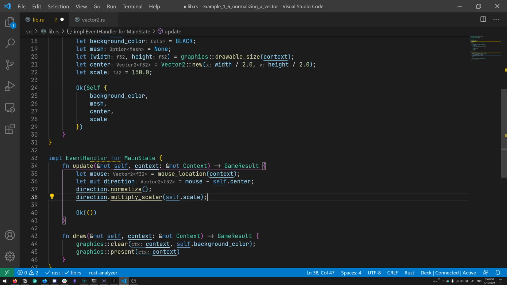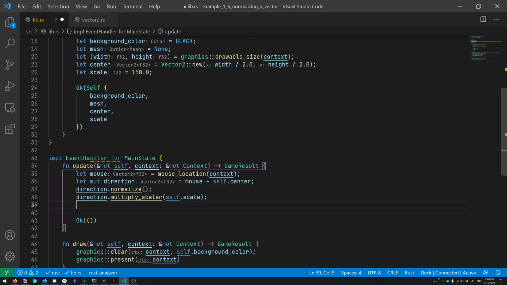And then we need to create our points and display this. I tried this once before, and I was running into a little bit of trouble getting it to display before I realized that either we need to use the translation trick, or I need to make sure that this direction is relative to the center. I'll show you what I mean by this. We need to take direction and plus-equal it to self.center.